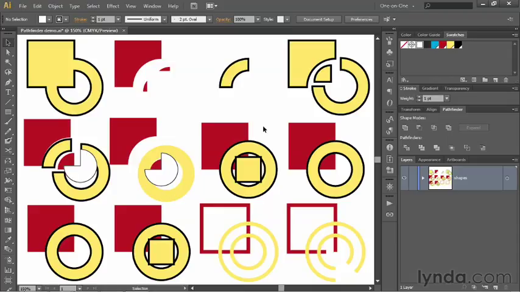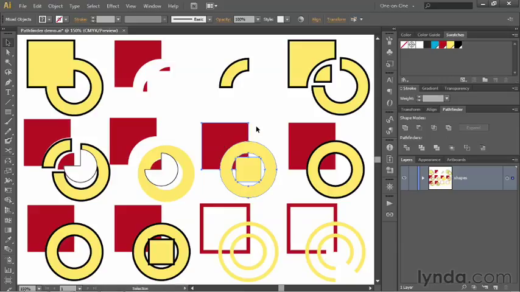All right, next, we've got Merge. I'll select this group of shapes here. And the reason I've got this square inset inside the yellow ring is because I want you to see Merge is a lot like Unite, except that it merges the shapes based on their fills. So as soon as I click on Merge, you can see it's gone ahead and merged the yellow square along with the yellow ring. And we've got quite a few shapes this time around.